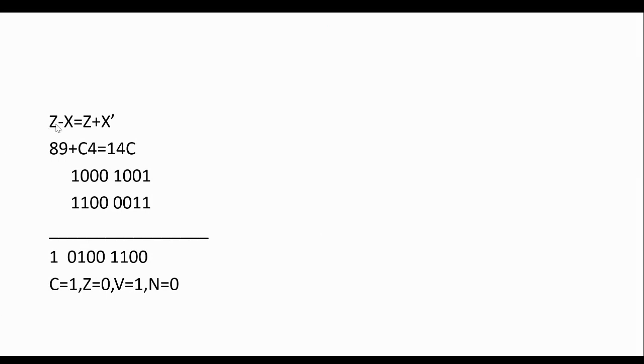So whenever you do a subtraction, Z minus X, you get Z plus the 2's complement of whatever you want to subtract. So this is how you actually do a subtraction. Subtraction becomes an addition, which is much easier to perform. You just do the addition, and this is what happens to the flags. It's very important for you to know what happens to the flags and to be able to estimate. I give you two values, you do an addition or subtraction, and you should be able to tell what the values of the flags are after this operation.